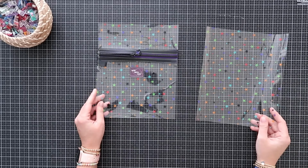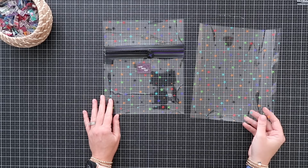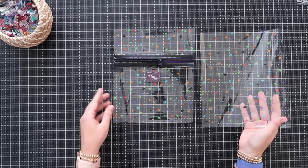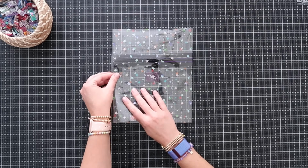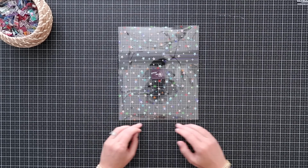All right, so now you have your front panel all prepped, ready to go. Make sure the zipper pull is in the center. And you have your back panel, which is pretty boring, but that's fine. It's the back side. So now we're going to take our two panels and lay them right sides together, line them up. If one is longer than the other, just make sure the longer edge is on the bottom.